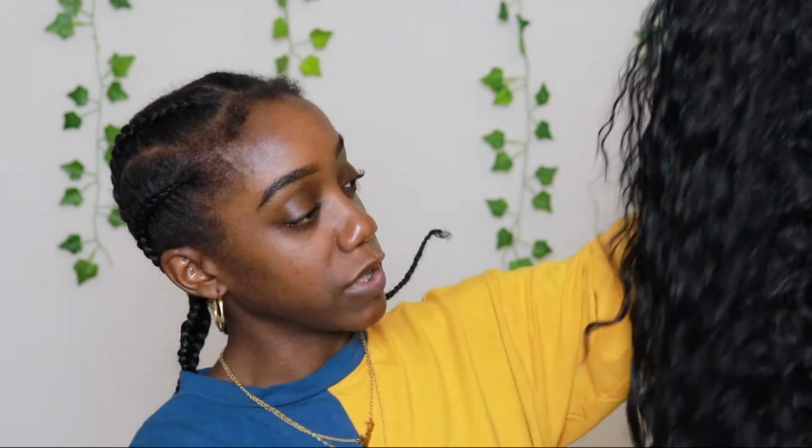Hopefully it's in good condition. It's really been a long time since I've worn a wig, honestly, you guys. Like over a year, probably. So we'll have to see. Okay, so she doesn't look too bad. She's super long. She's definitely synthetic AF.